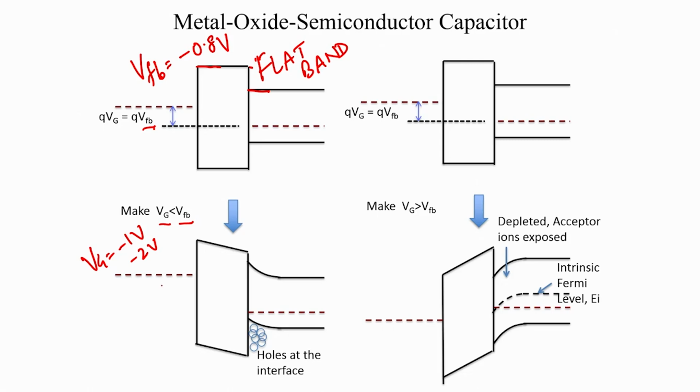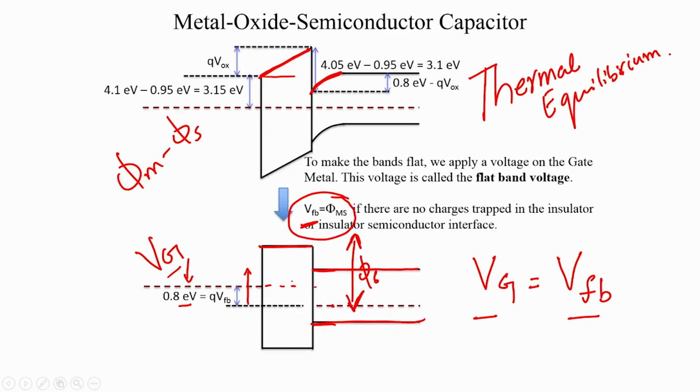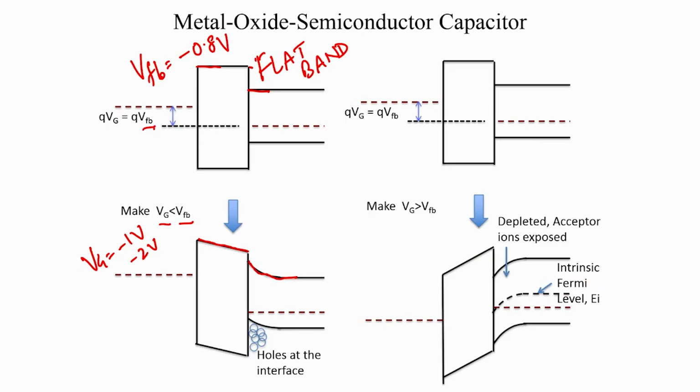Okay. So, since my Vg has now become minus 2 volts, you will find that the bands start bending the other way. Okay. So, the electric field in the oxide is going to change direction, and you are going to have band bending in this manner, and the bands in the semiconductor will start tilting upward, as compared to the downward tilt it had at thermal equilibrium. It will now start bending the other way because we are making Vg less than VFB.